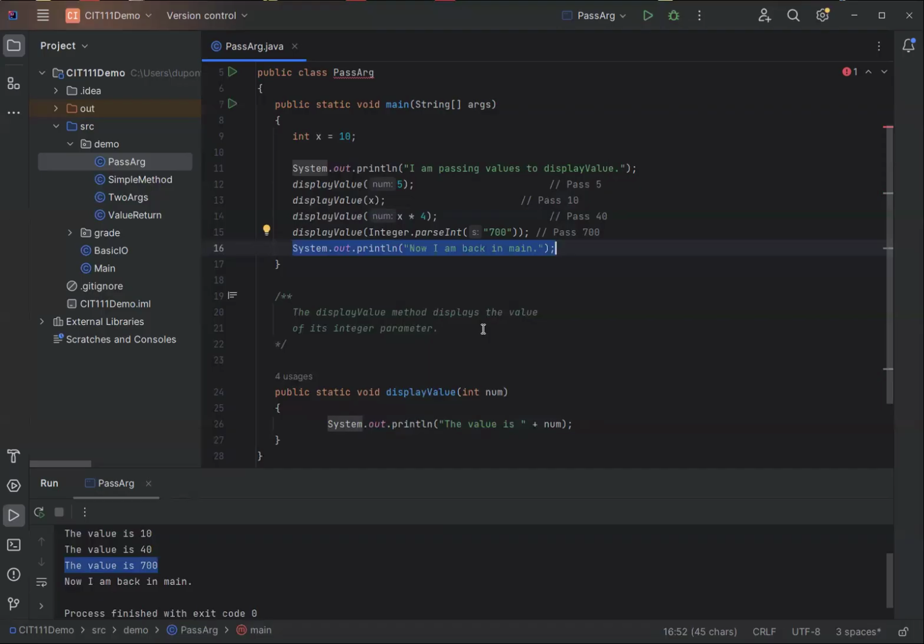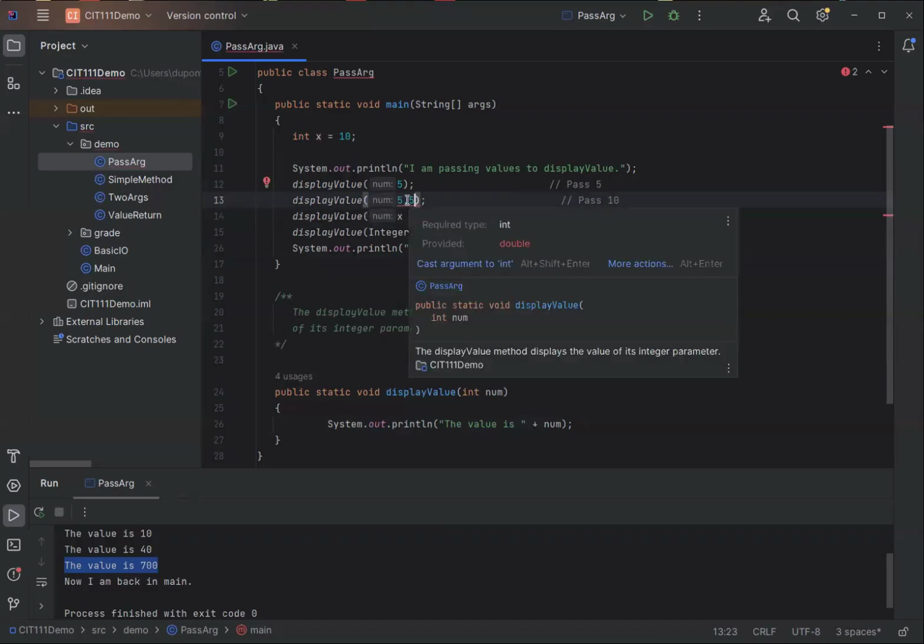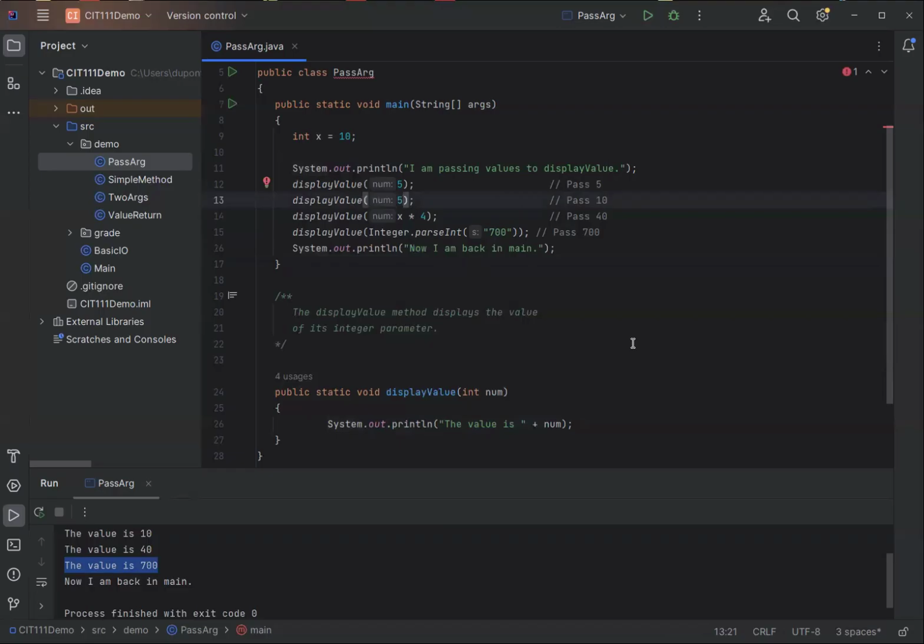I'm going to break this program a little bit to show you some potential problems that you might run into as you first work with methods. Here, I'm going to change this to 5.5. The IDE knows the required type of the method is int. I attempted to supply a double, and the IDE is giving me a syntax error. Okay, let's make that go away.